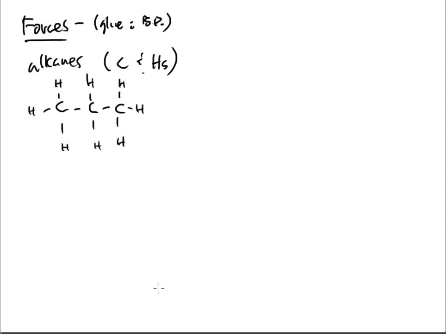Two elements. Let's look at their electronegativities. Their electronegativities are like 2.5 and 2.1. If you pull out an electronegativity chart, that's what you're going to see between carbon and hydrogen. So this particular type of molecule is nonpolar. There's not really a charge distribution here. There's not one atom that has more electrons than the other. There's not one that's highly electronegative to pull electrons inward to give us these partial positives and partial negatives. This is truly a nonpolar molecule.